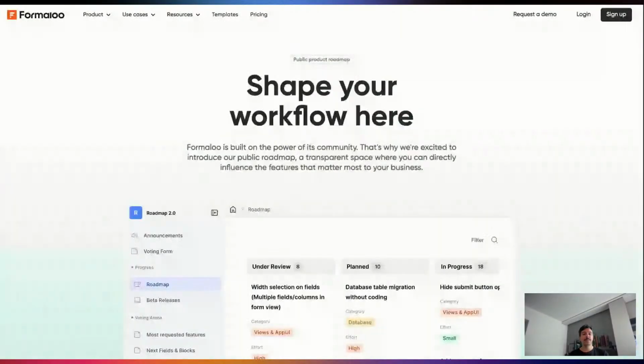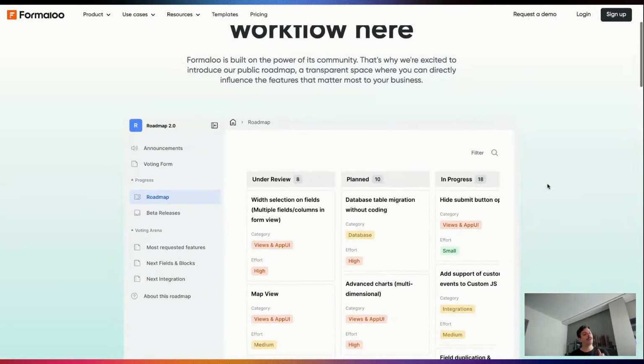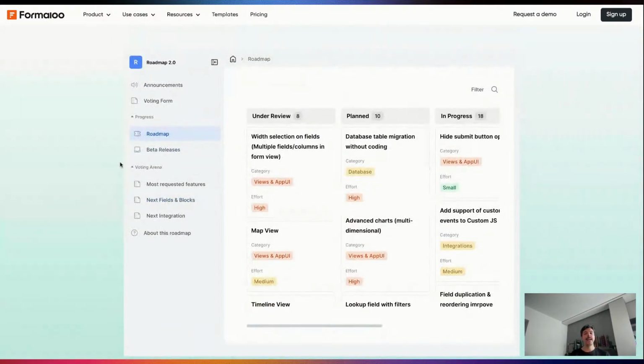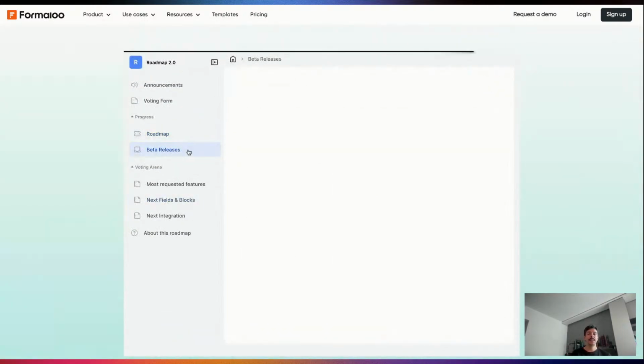Also, the biggest update that we have is for our AI builder. As Noosh just demonstrated, we just started working on how we can train it with documents, connect it to LLMs, for example OpenAI or a different system, or connect it to Formaloo AI to analyze everything.